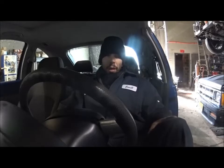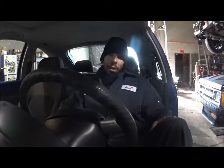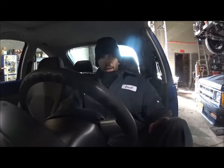Hey guys, we got a 2002 Volkswagen Bug in here today. Customer's complaint is that the battery keeps going dead on this vehicle. Before he brought it here, he decided to go buy himself a brand new battery, make sure that that wasn't the problem. And then he brought it to us and said that he doesn't know if it's going to go dead or not. So we were busy yesterday, so we let it sit overnight, and came in this morning and the battery was stone dead.